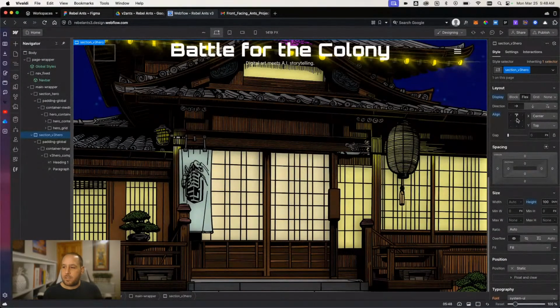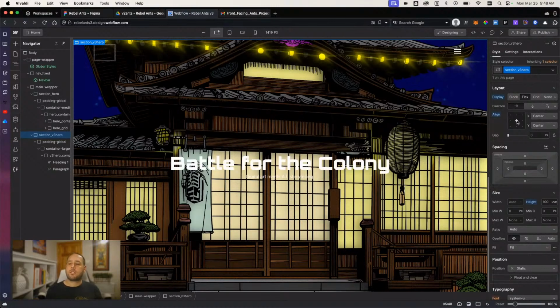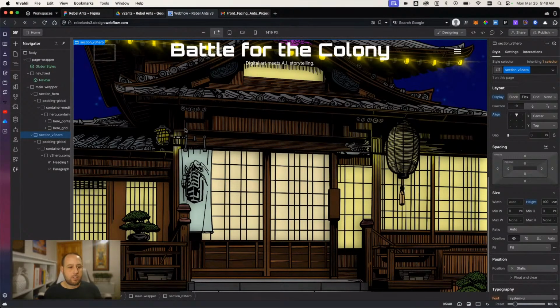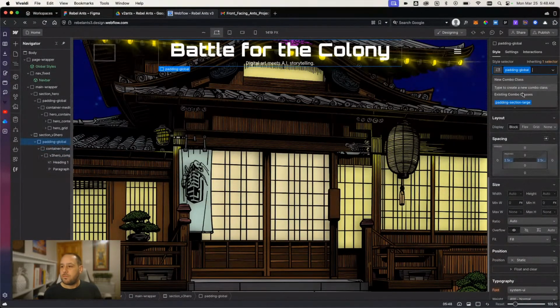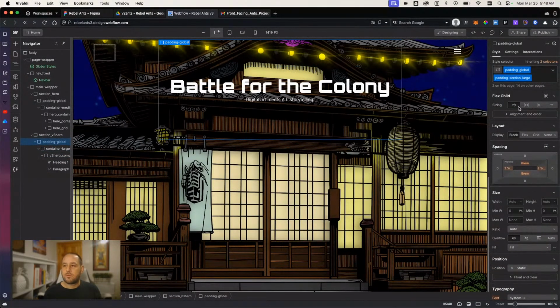Okay, something like that maybe. How much space do we need in the top? That's the question. Is that enough? Padding section large of 8 rem. It's not going to be enough.